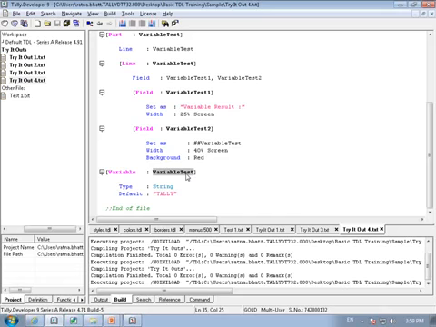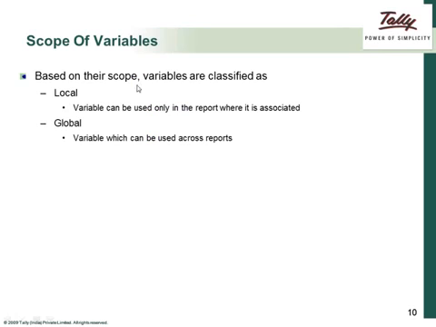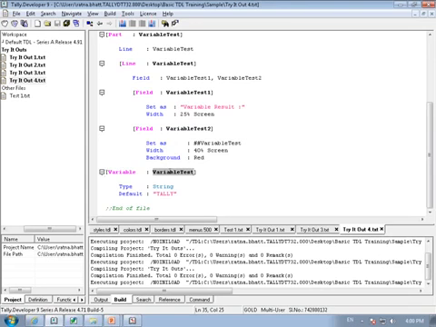So this is what we need to understand: the scope of the variable. Depending upon the scope of the variable is how we can use it. So right now I have simply said that I have a variable called variable test.